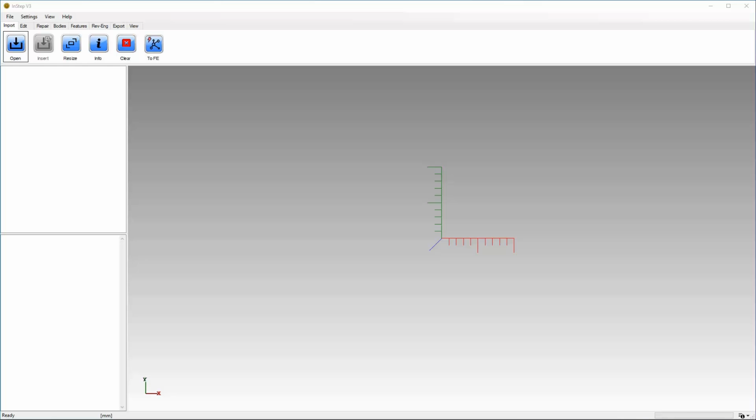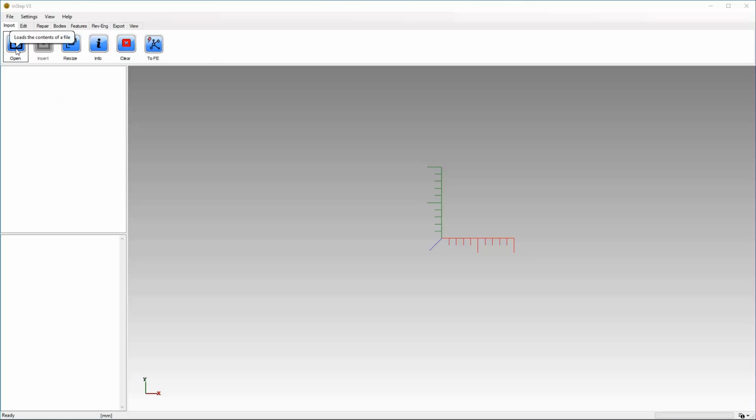Hi everyone. In this deep dive video, we are going to take a look at the import option within the InStep Studio version 3 application. This will focus on items available in the expert interface. To see other options and other interfaces, please take a look at the other tutorial videos.